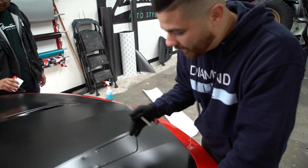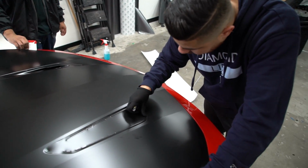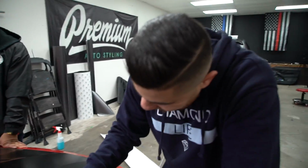What I'm going to do first thing on this vent is identify where I'm at. It looks like I'm in Riverside, California. Just kidding. Okay, so I'm going to cut a slit right here in the middle.